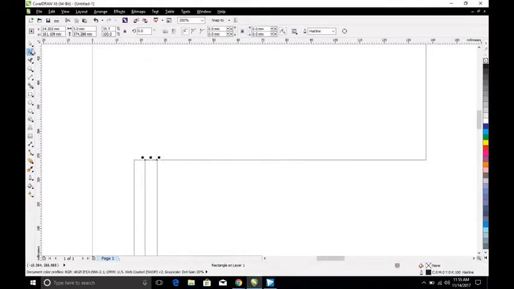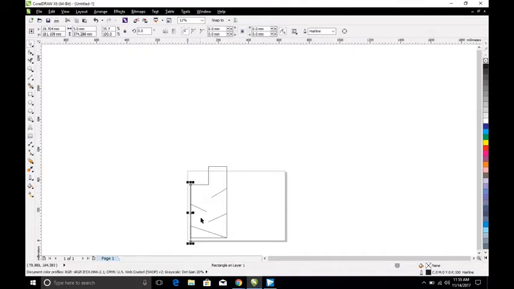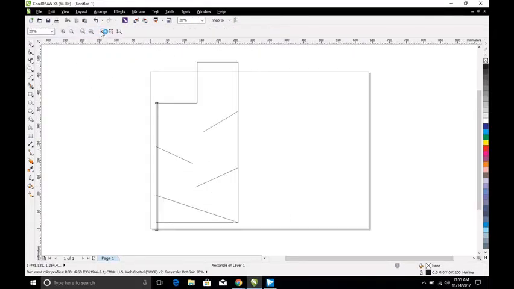I'm going to zoom in. I'm going to delete it in a tick. So I'm going to zoom in. I'm going to go to that node. I'm going to drag that to there. Now, if I press Z to zoom and I zoom to the page, it'll bring me up to there. So now I've got that box there.